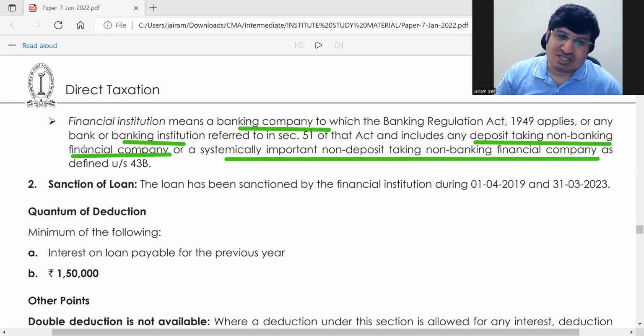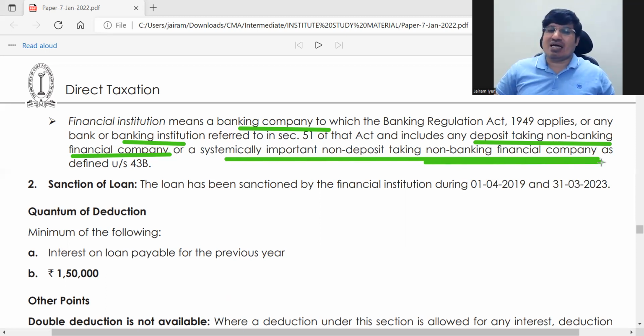When this section comes in the exam, the intention will not be to give this as something wrong so that you will not recognize it. Their intention will not be to catch you on these technical things. It will be on the main thing of the section. So chalo, this is how it has been defined.